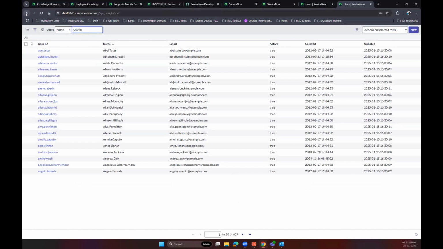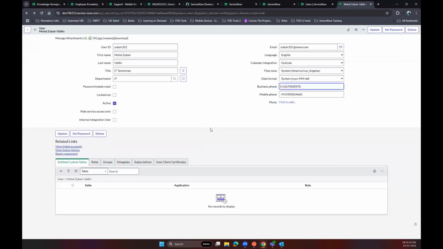What is the default role given to a user created with no role? There is no role given if users are end users. They are treated as a user with no role. Okay, so can you open users from the left navigator?